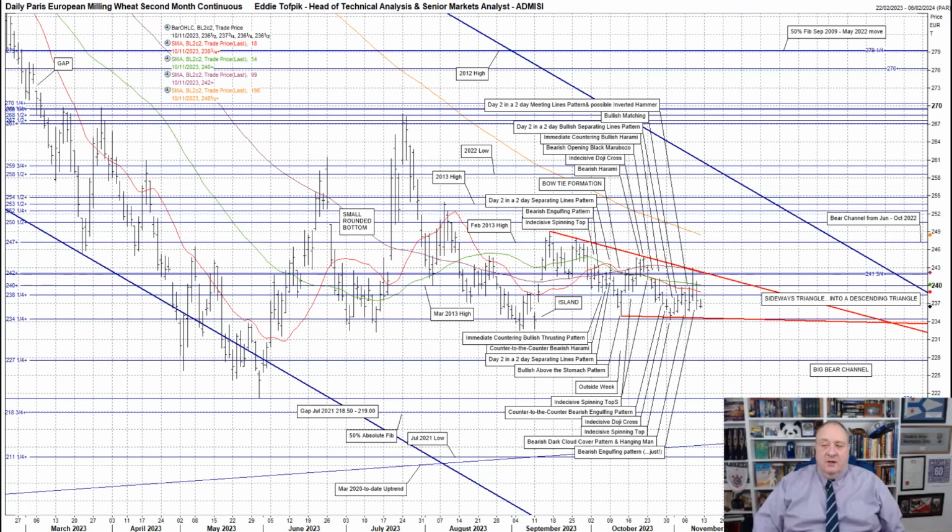As I said 2 weeks ago, and I quote, "This is by no means a done deal as a pattern, but it has merit, and though I have not highlighted it this time on my daily chart, I may likely do so next time," end of quote. Well, I have indeed highlighted it in bright red on my daily chart, but what is more, I've also changed its shape. Though not its nature, it is still a triangle, but now a descending triangle, currently 234 to 242.